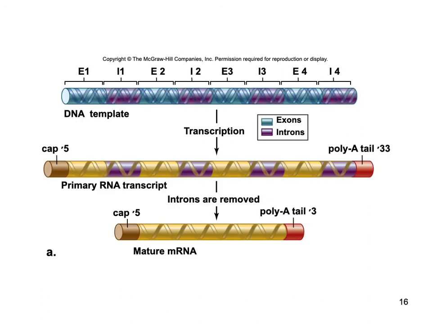So at the end of transcription, a G cap is added to the 5' end. A poly A tail is added to the 3' end. Introns are taken out, they're cut out and recycled. Exons are spliced back together. You have your mature messenger RNA, which is the ending of the transcription process entirely. This mature messenger RNA is ready to leave the nucleus through those nuclear pores and go into the cytoplasm where it will be translated. And that is the subject of the next video.